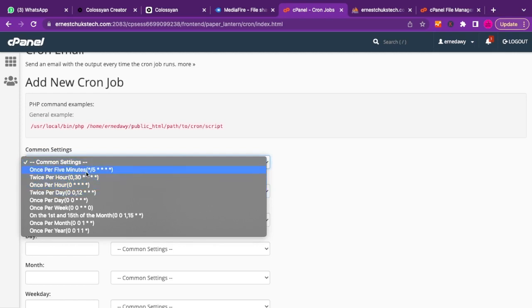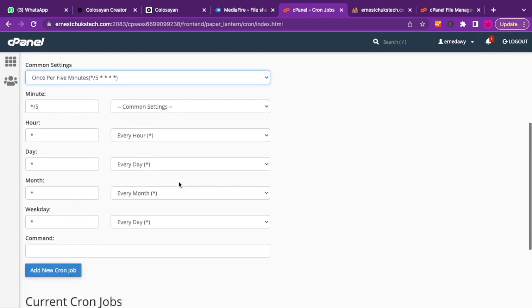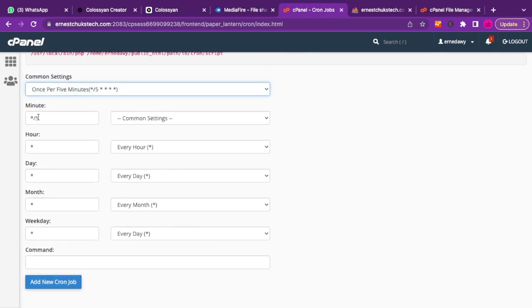You can see this means refresh my website once per 5 minutes because of this 5 that is here. So if I just select this right here, the rest of the options will be selected for me. So this is once every 5 minutes. Once every 5 minutes my website is going to be refreshed, so that new development will happen on the ground. Do you understand? So that is that.